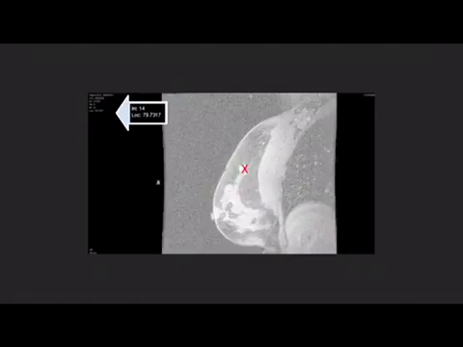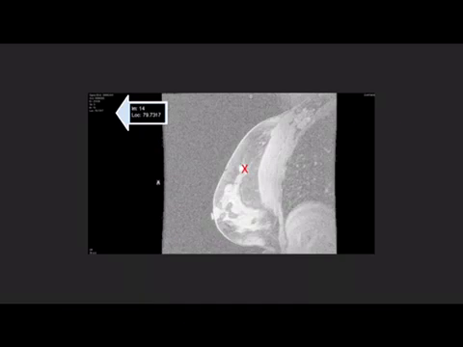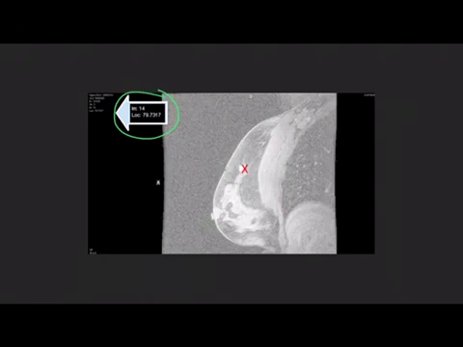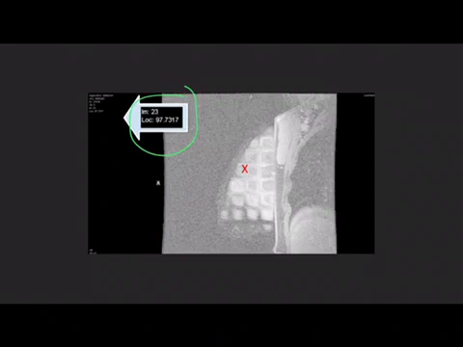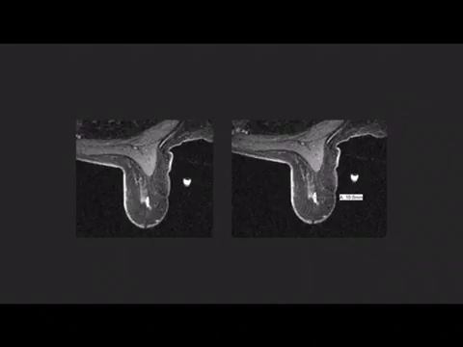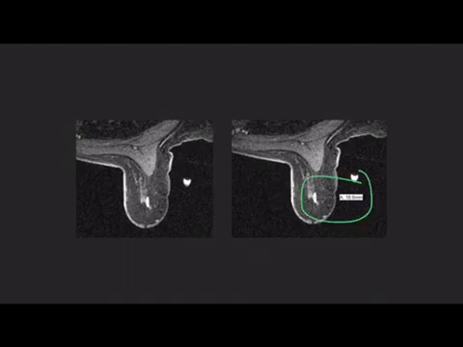Now how do we calculate depth? There's two ways. You can use your location where the lesion was, here 79.7, and then use the sagittal location where your grid face is. Let's say you take the middle three of where I think the face is, 97.7, and subtract the two. Or if you obtain an axial image, you can just calculate the depth very easily like that. I actually do both and make sure they're concordant. Told you I'm a belt and suspender sort of person.